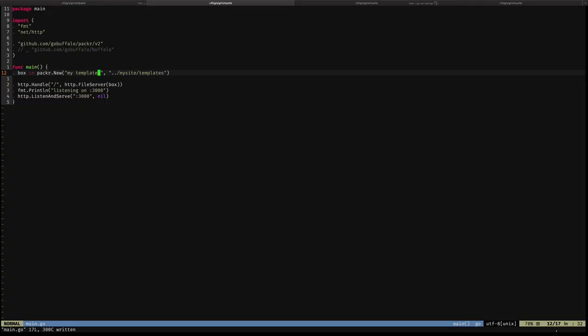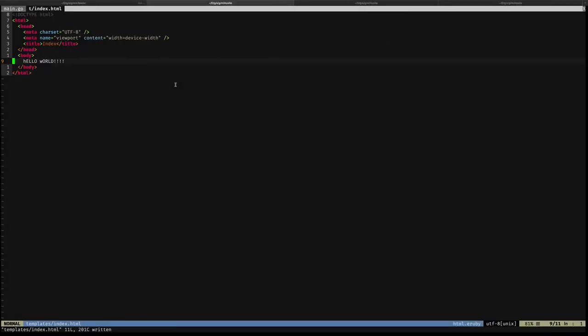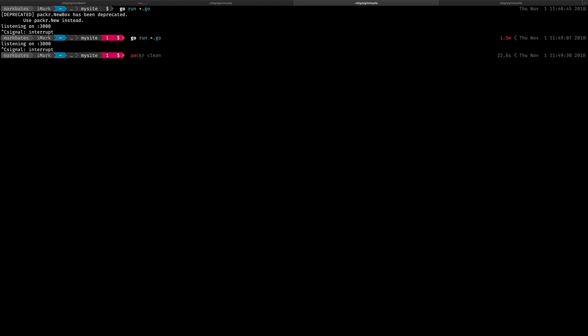And if I open my index file up here and modify it slightly, you can see it's picking up the changes as before. So no change in behavior there. If we run Packr2, so there is a new binary. This is called Packr2, conveniently named. This helps us keep the two commands separated, so those who still want to use Packr1 could keep using Packr1. If you do not like the name Packr2, you can obviously just alias that off here.